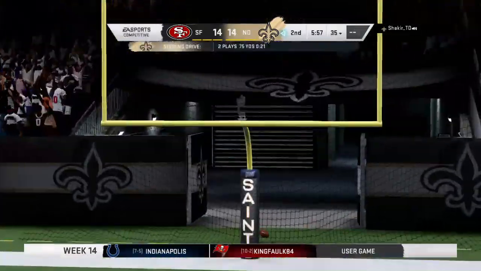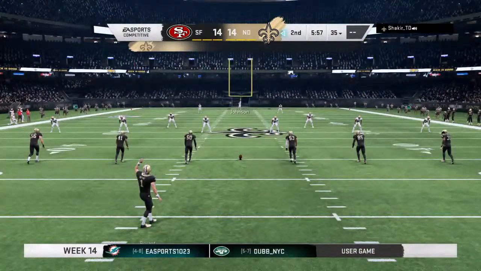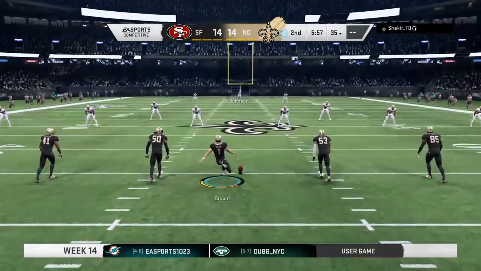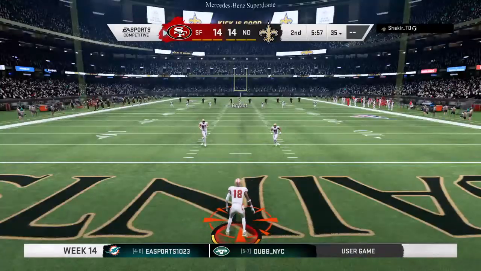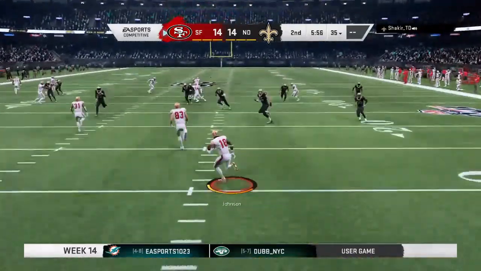And we've got a good one brewing. We're all knotted up at 14. This one tied at 14 now as he sends this one away. This is taken about 7 yards deep.